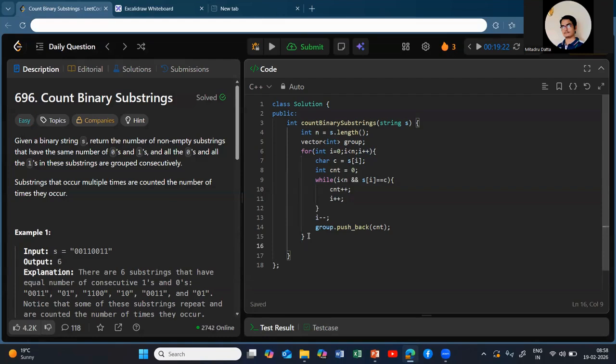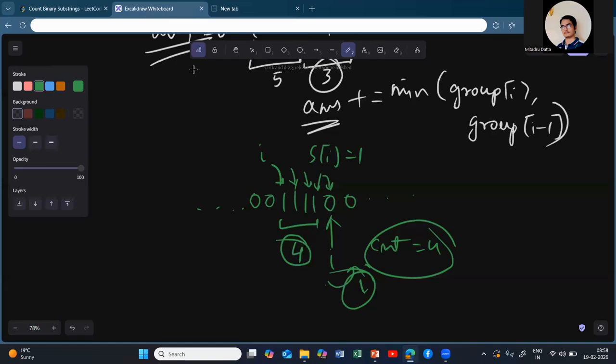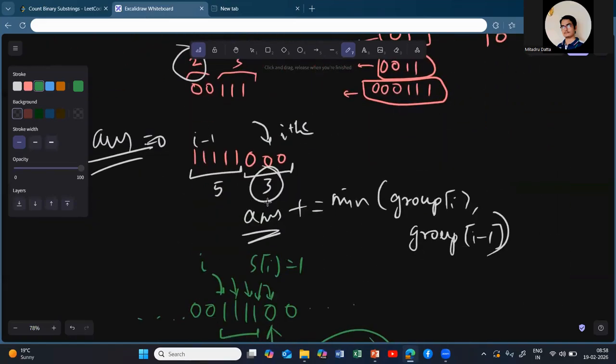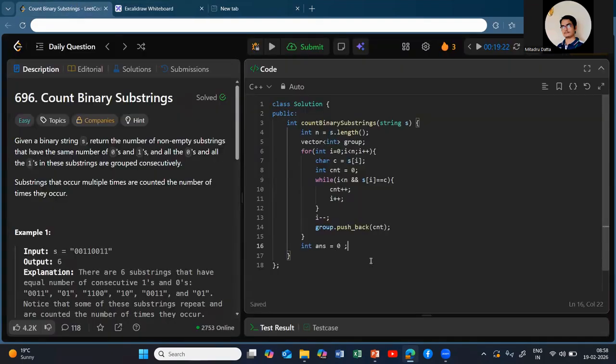So how to calculate the answer? It's pretty straightforward. As I told you, you can just start with I equals to 1, I less than n for this group, and you can just calculate the min of I and I minus 1 of the group. So you can have I less than group dot size, I plus plus.